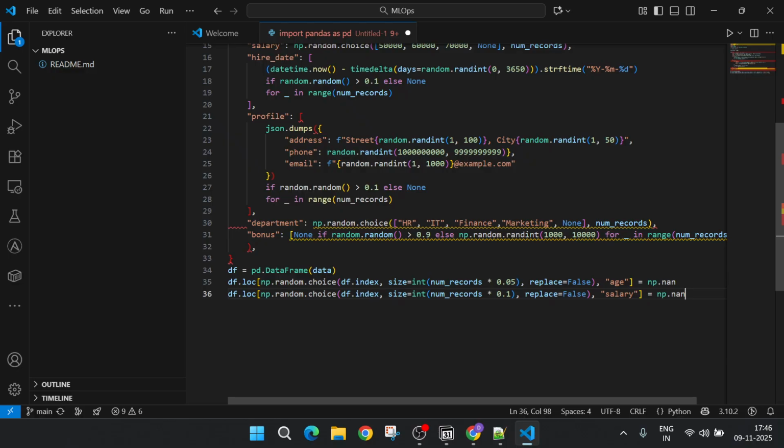So here this is 5%, this is 10%. So 5% of ages and 10% of the salaries will become NAN. That's Python's way of saying missing. This helps us simulate messy real world data and the kind of data scientists deal with every day.